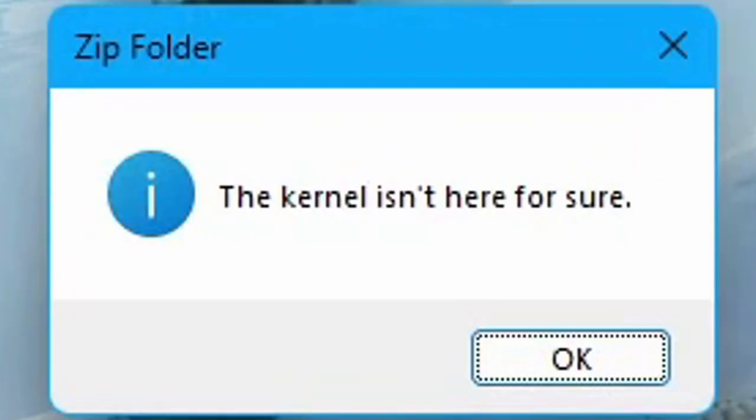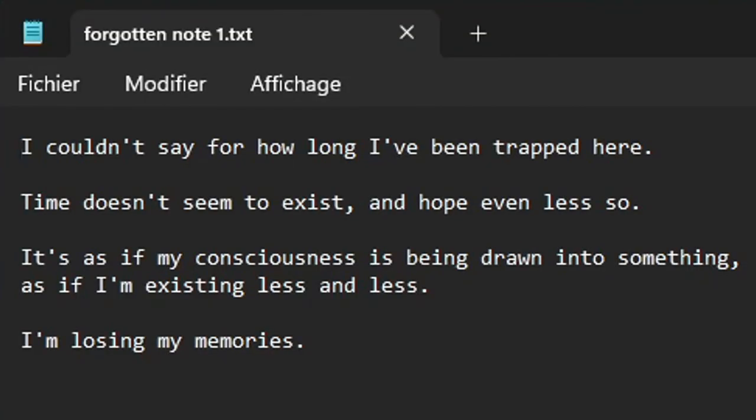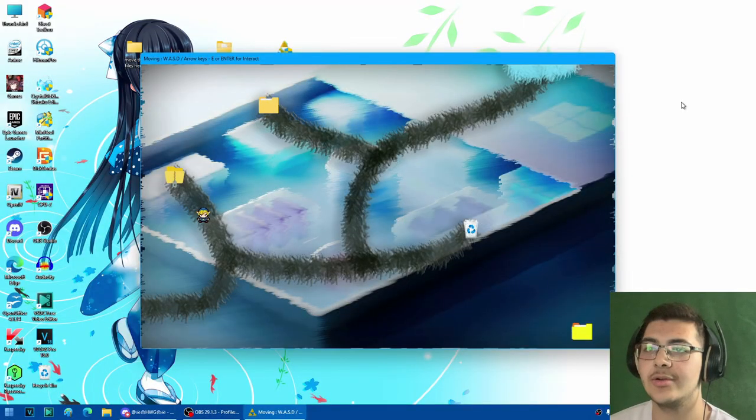The kernel isn't here for sure, but you found a text file. Will you read it? Yes. I couldn't say for how long I've been trapped here. Time doesn't seem to exist, and I hope even less so. It's as if my consciousness is being drawn into something, as if I'm existing less and less. I'm losing my memories.